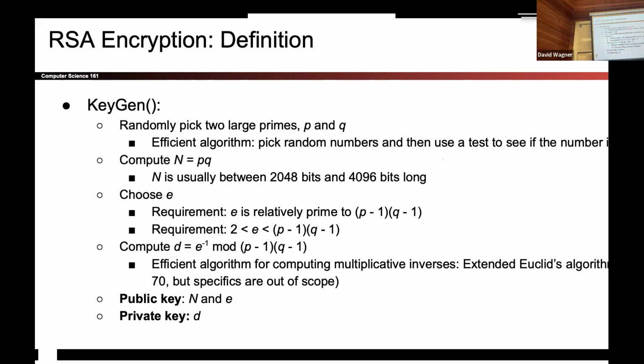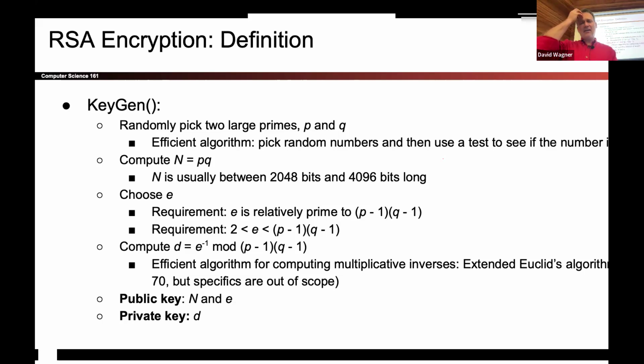If I told you a number like 21, it's easy for you to factor it, to figure out 21 is 3 times 7. But if I told you a really big number, we believe it's hard to factor. There's no efficient way to recover the prime factorization. So Alice can tell everyone n, but other people have no way to know what p and q are. They can't figure out how to factorize n.